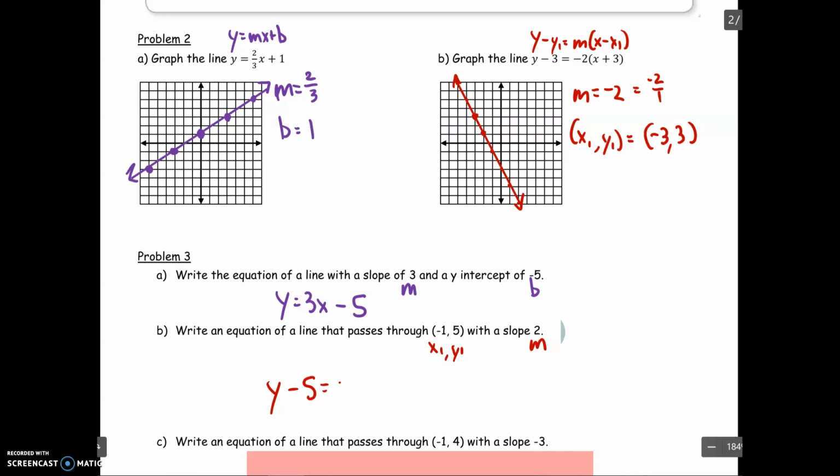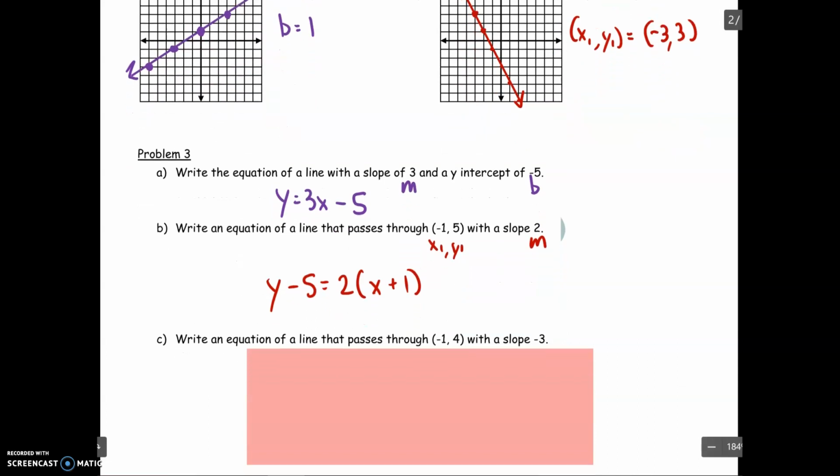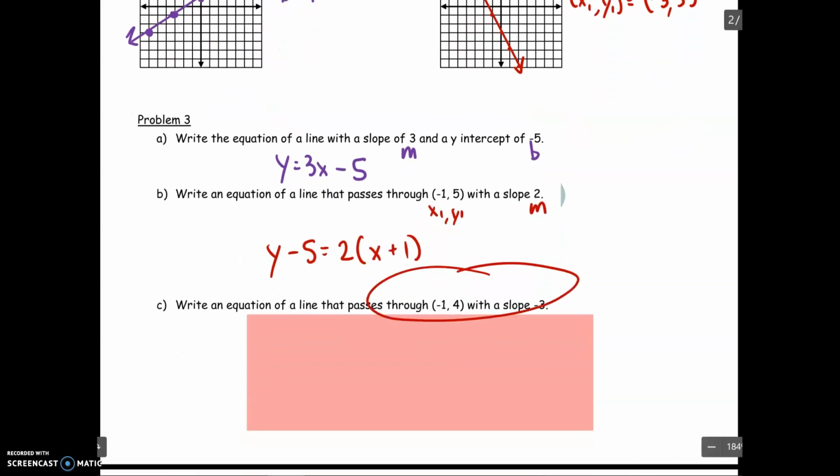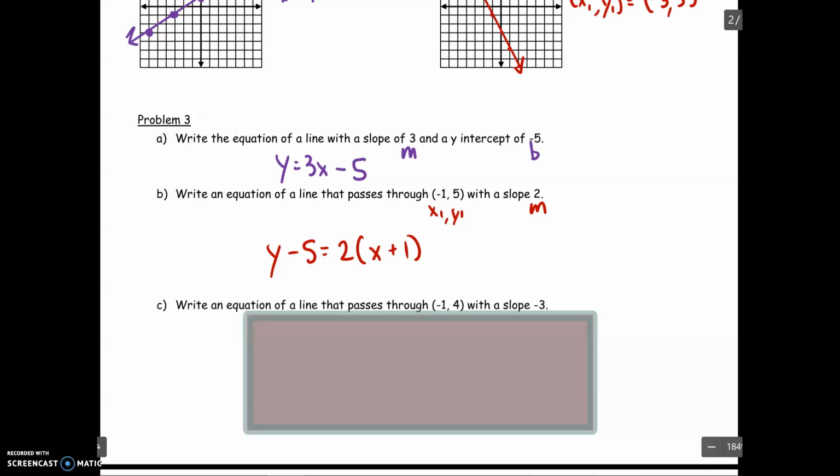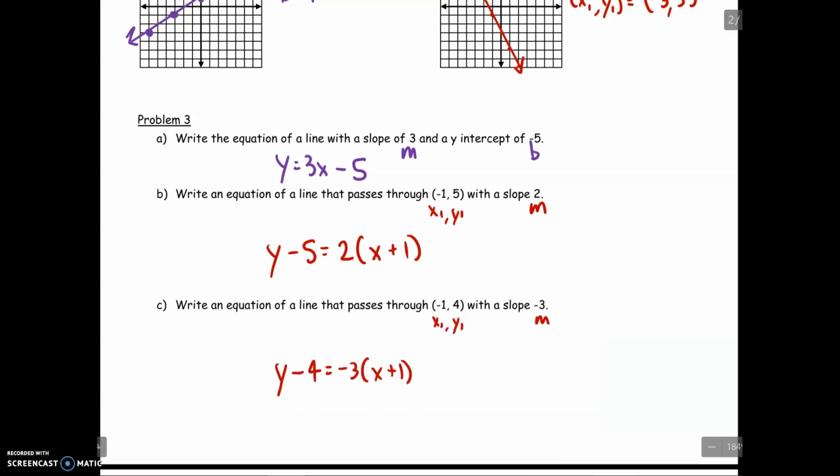And then we have our slope as a coefficient. And then again, changing the sign with your x coordinate because it's minus in the formula. Minus -1 is going to be changing that sign to a positive, so it's going to look like x plus 1. If you guys would like to try that next one, again, it does use the same two pieces, just a point that's not the y-intercept, and then the slope that's also given. So it looks like on that solution, as long as I keep with that same x coordinate, y coordinate, and stay with that same slope, slope goes in front of your parentheses.